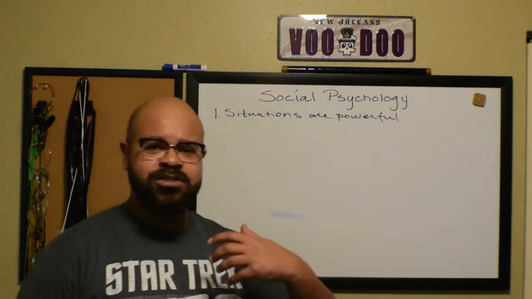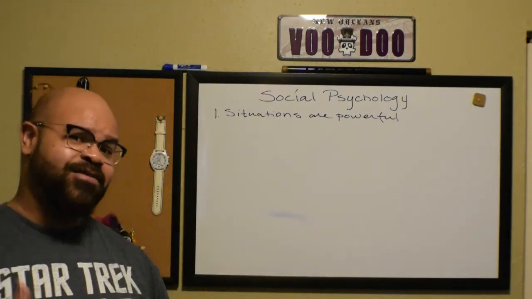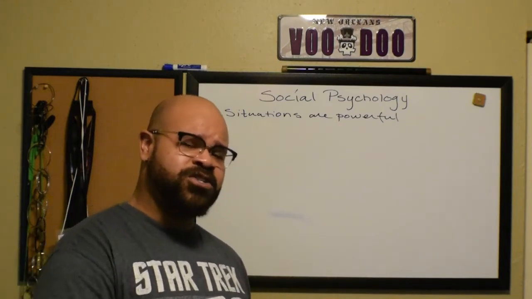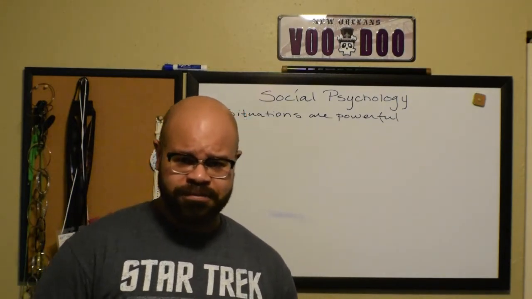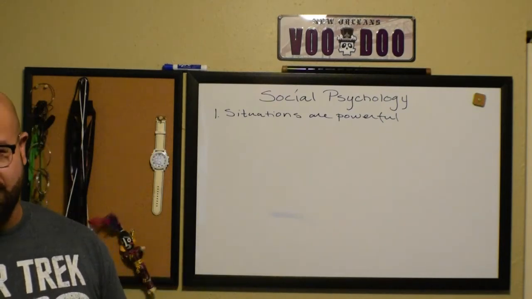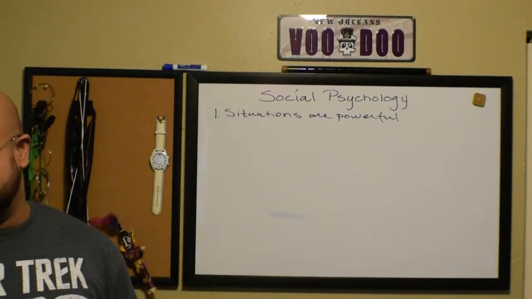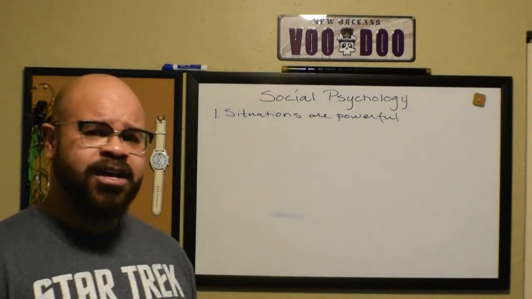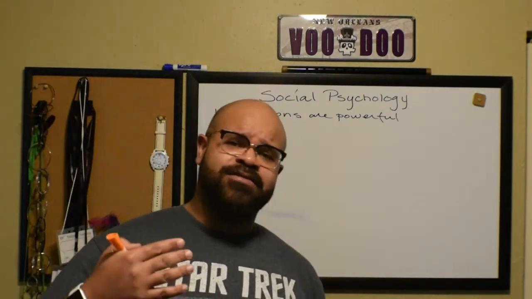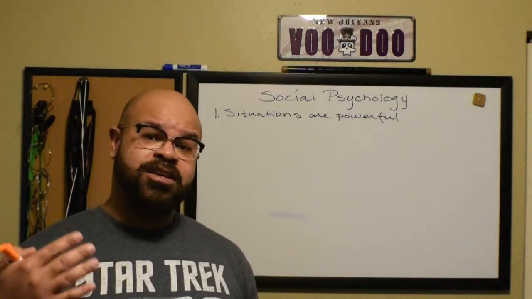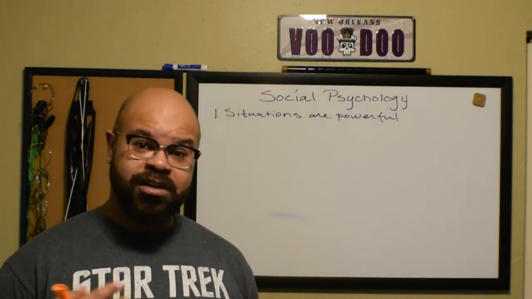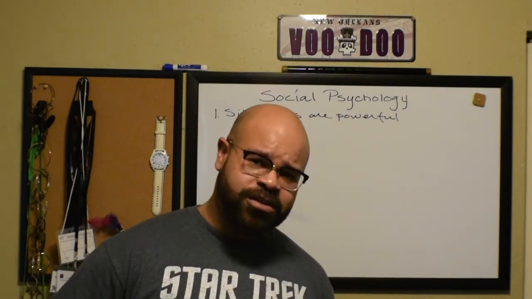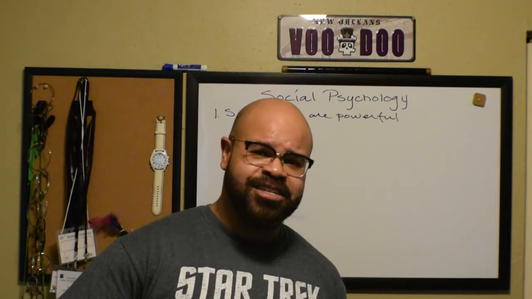So not only are situations powerful in terms of how they affect our own behavior, but they're also powerful in terms of how we judge the behavior of others. Again, invisible, and also we will underestimate this effect. And then lastly, on this first point, situations are also going to affect us in the future. So the history of our situations, the history of our experiences broadly, are another type of situation, right? What we bring to the table.